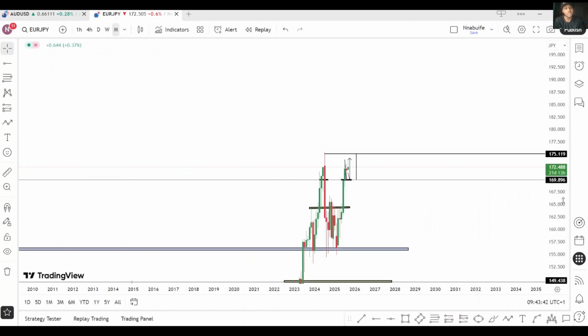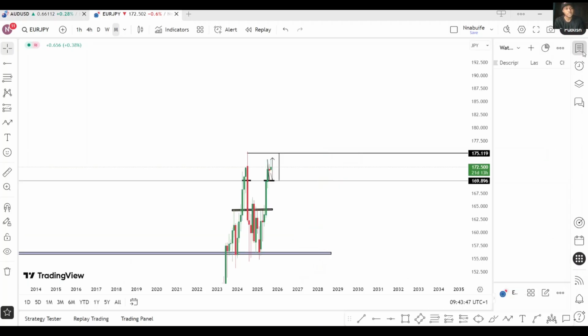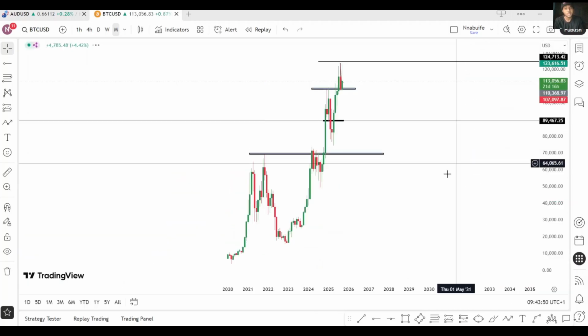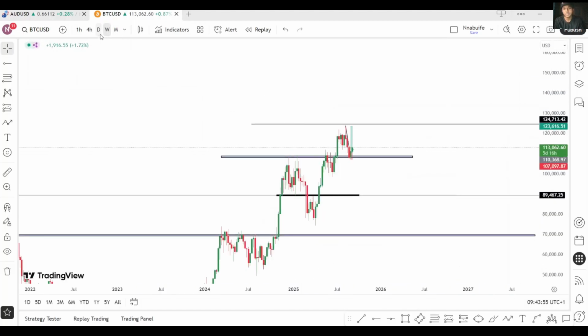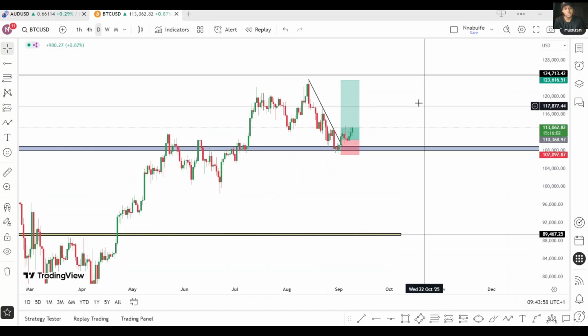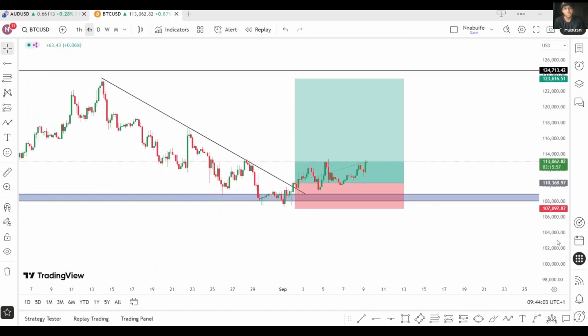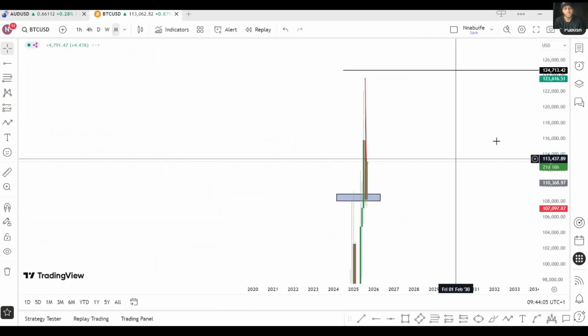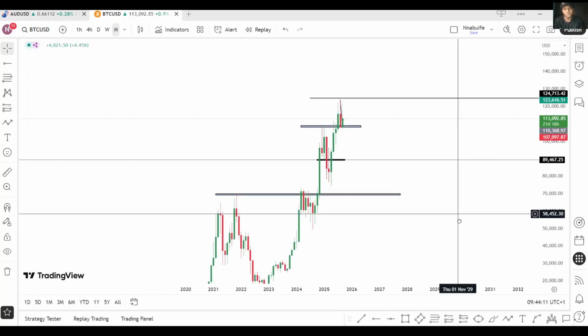So for the trade that I actually got into, the trade that actually went as planned was BTC USD. At the moment, I'm currently in the trade, riding it. BTC USD is actually going in my favor at the moment, you can see. Let me just do a brief analysis on BTC USD to show you guys the thought process.